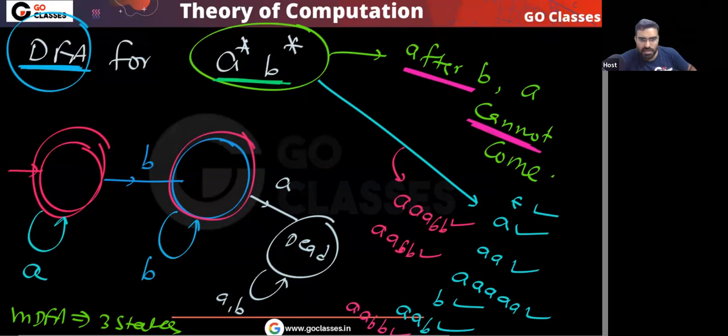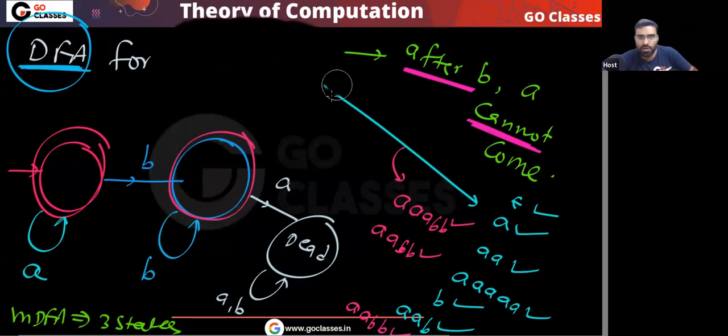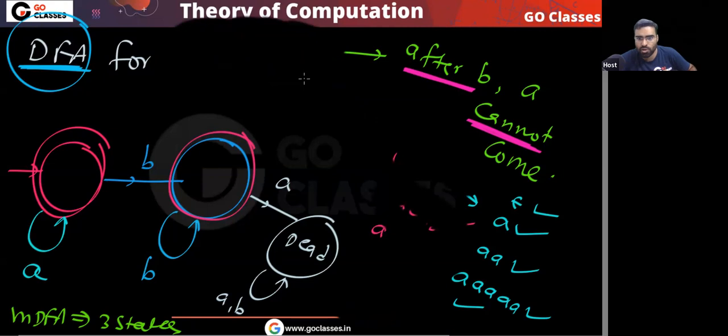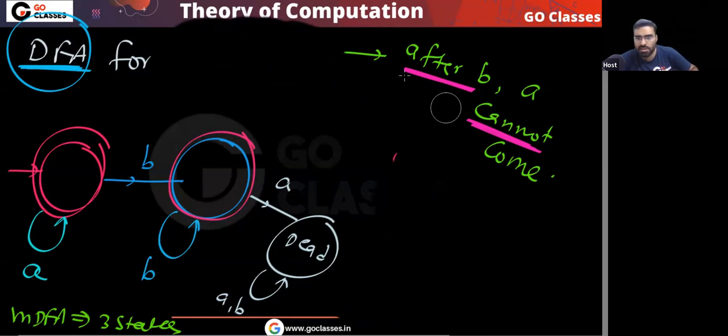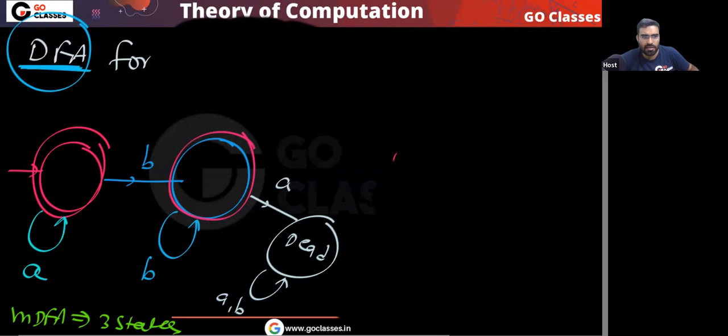But you can see in the question what is being asked. The question is asking for a DFA for the complement of A star B star. Question number B is asking for a DFA for the complement of A star B star. This is your A star B star, and we want the complement of this. So tell me what to do. DFA for this, very simple.